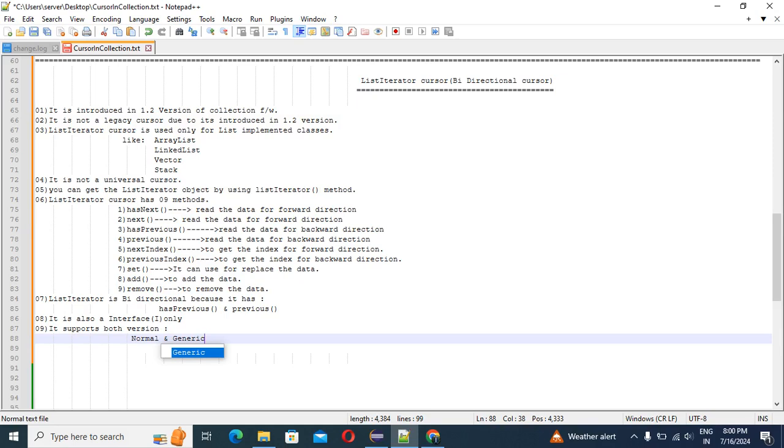Generic was introduced in Java 1.5. So before Java 1.5 we had only the normal version. That means after 1.5 we do not need typecasting, right? Before JDK 1.5, you had to explicitly typecast, right? That is the normal versus generic version, correct? And get all the other points that we should keep in mind, correct, guys?